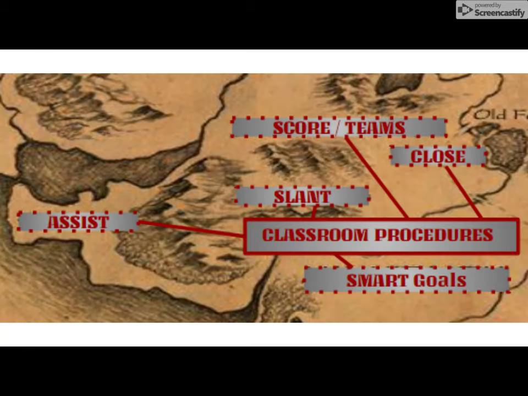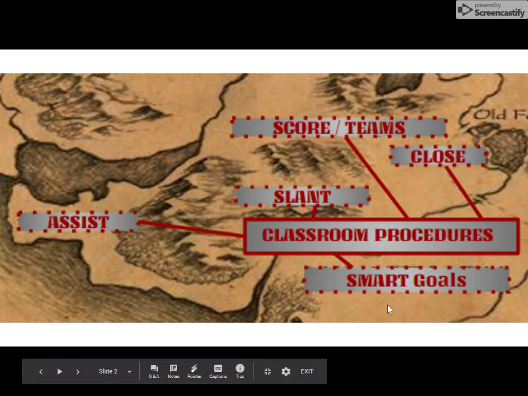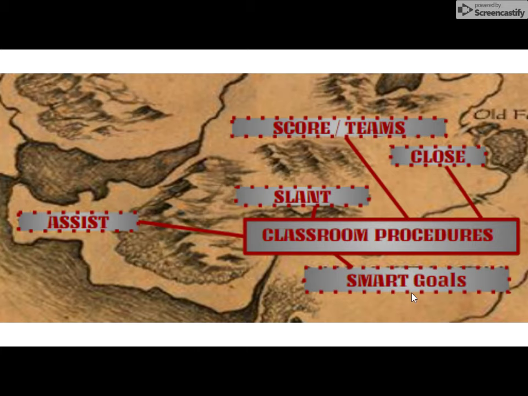The first unit that we're going to approach this year is classroom procedures. And we're going to start things out first and foremost with giving ourselves a goal and a direction for the year. And setting goals is not easy. And it's best that we learn how to set what's called SMART goals. And those are ones that I'll help you to come up with. They're going to be things that you really want to focus on, but they're things that we have to talk about and we have to agree upon.